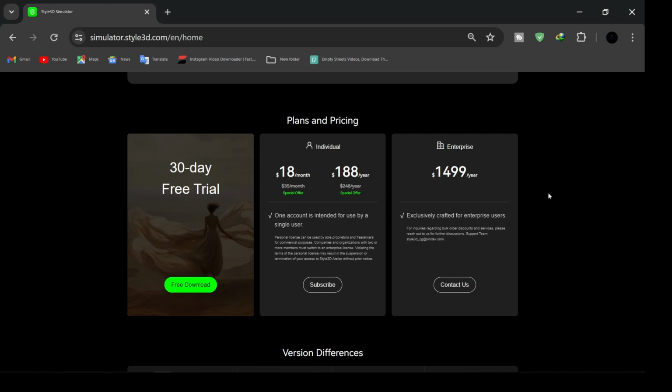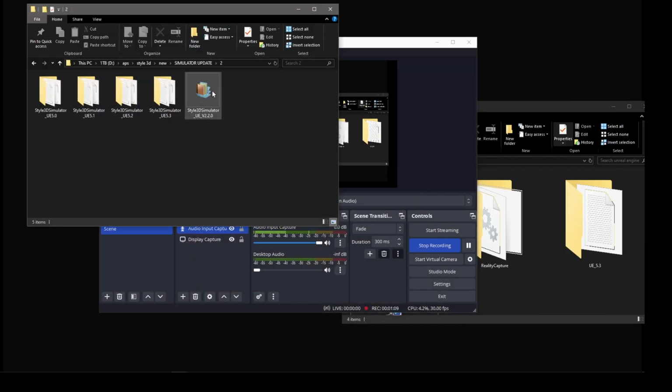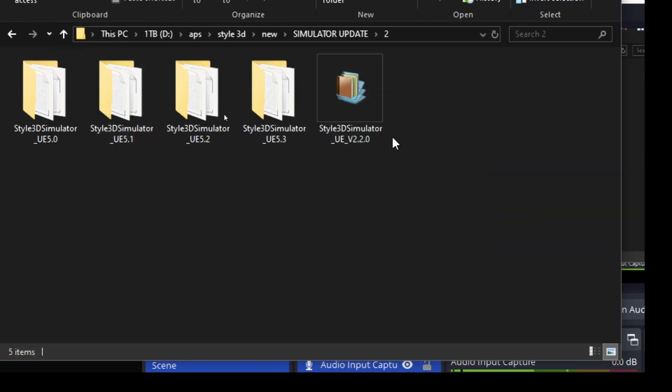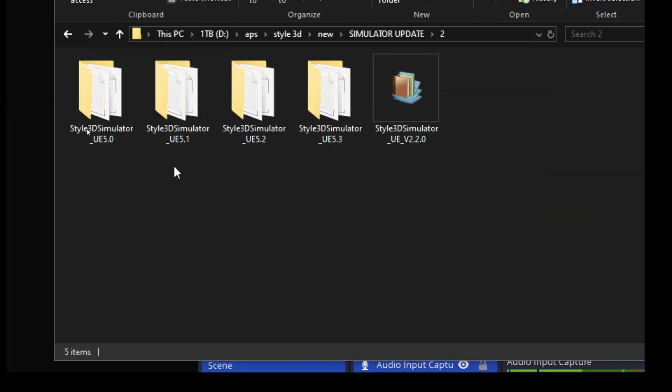All right. So when you download it, you're gonna have this zip file right here. When you extract it, you are gonna get versions for 5.0, 5.1, 5.2, 5.3. I don't think they have 5.4 yet. I think they are working on it.